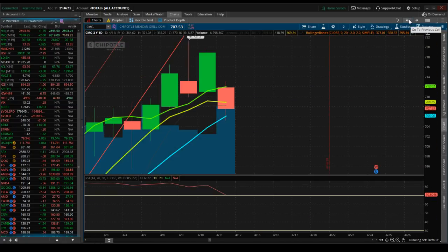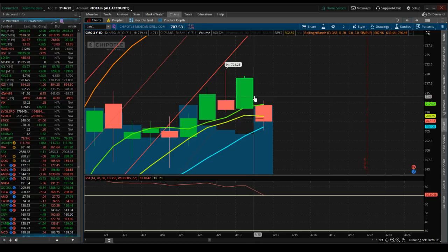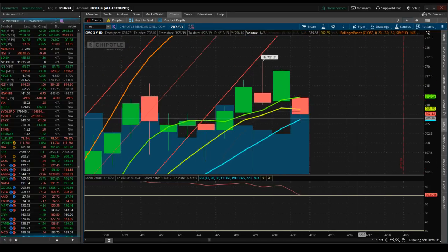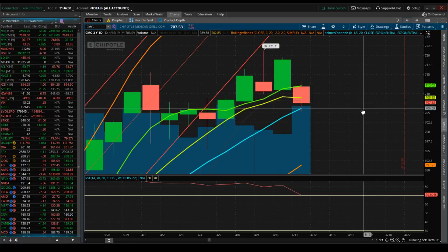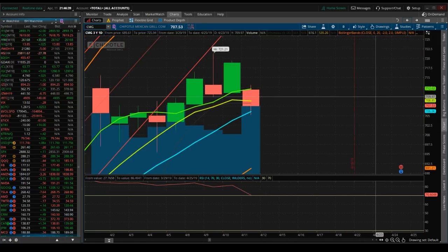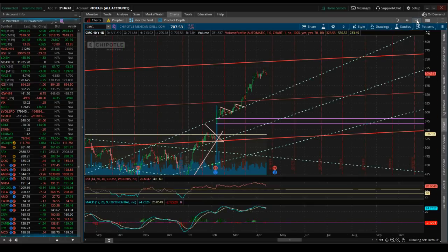But in the meantime, it is starting to look a little bearish. Let's look at the daily. We had an inside day yesterday, and it took that down. A little bit of consolidation. This was kind of a key reversal bar right here on the daily: a nice topping tail, inside day, and then down. So it might get some follow through if there is some weakness tomorrow. If it does break yesterday's low, it might want to test the midpoint of this range here, maybe retest like 700 or something like that. So that's kind of what I'm seeing on CMG, but yeah, a huge run up that we had on that one.